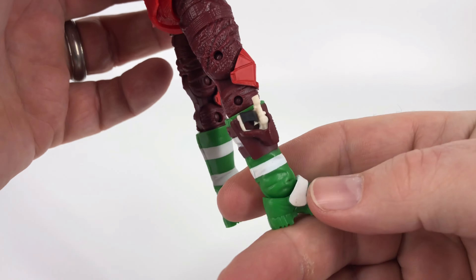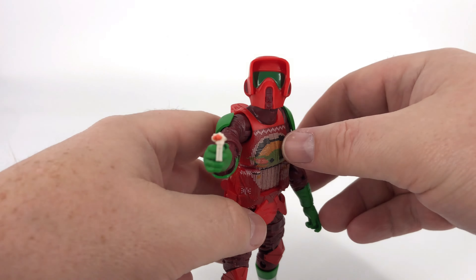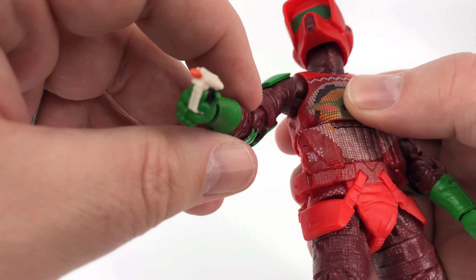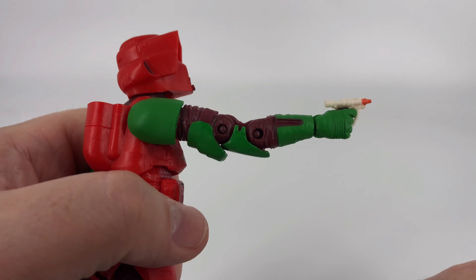Both hands are formed with that trigger, that firing motion. It's a little bit of a struggle to get the noisy cricket in — you just have to wiggle it in. He's finally holding his gun correctly! It's just held like that — no magic to it, just a matter of getting my fingers out of the way. He holds it pretty well. I do think — and it's not just isolated to him, it's the original scout trooper as well — that the elbow bend when he's holding a gun looks a little awkward. There's something about it that doesn't do it for me.